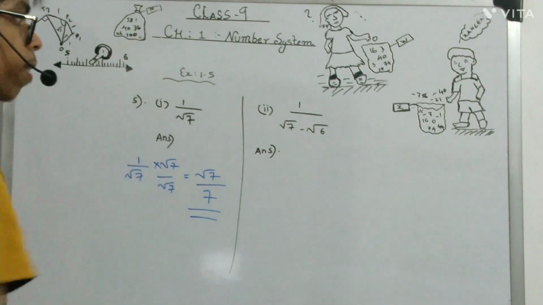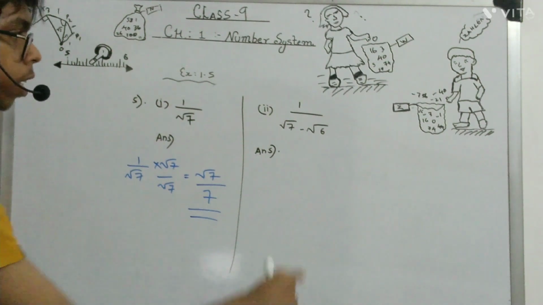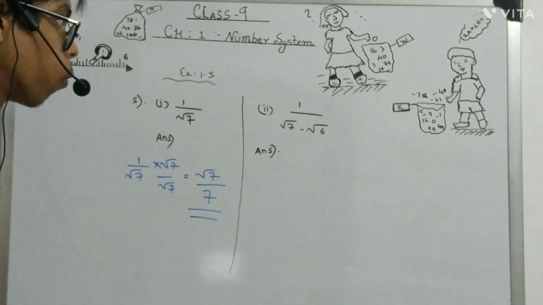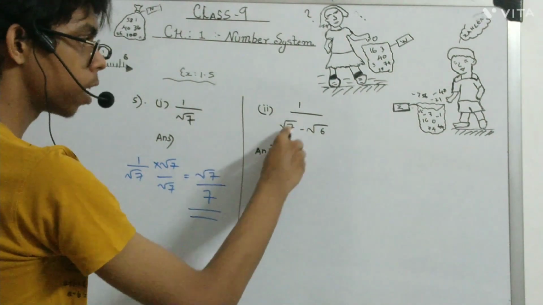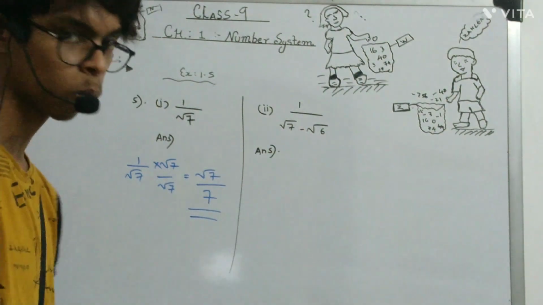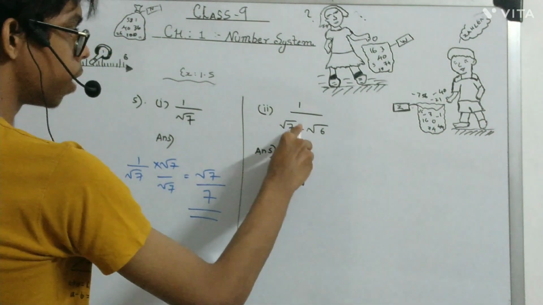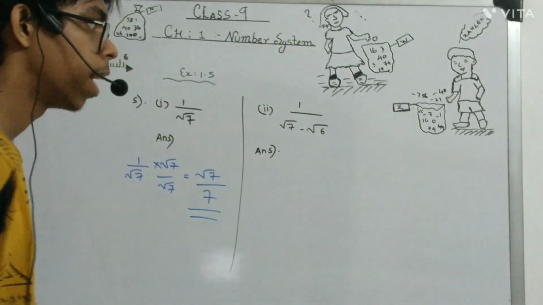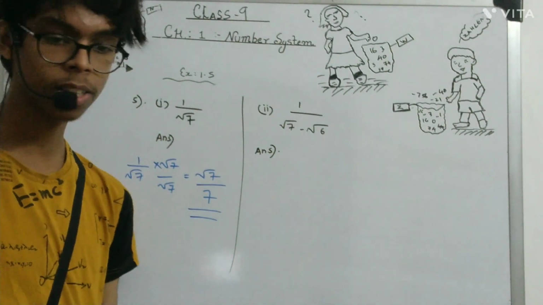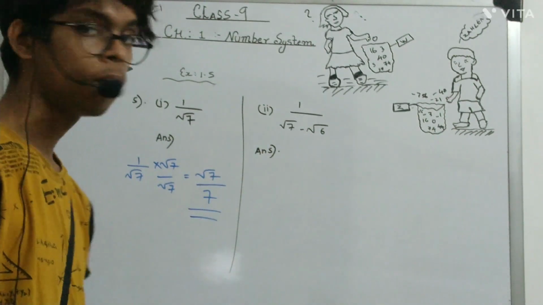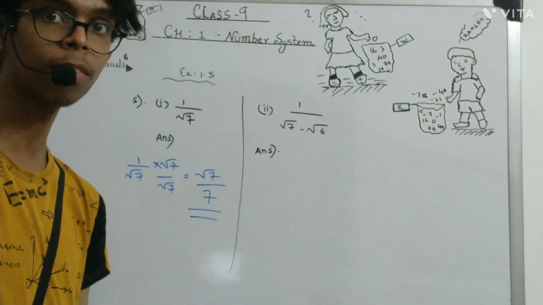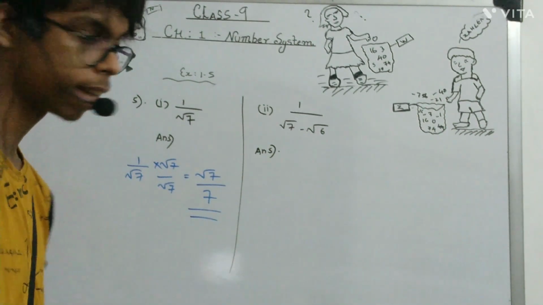Multiply and divide with the similar number. Okay, so now the second question is 1 by root 7 minus root 6. Here also, in the denominator there are root numbers, but in between there is a negative sign. Whenever there is a negative or positive sign, and it is a little complicated type of roots, we have to always multiply and divide it with the conjugate.